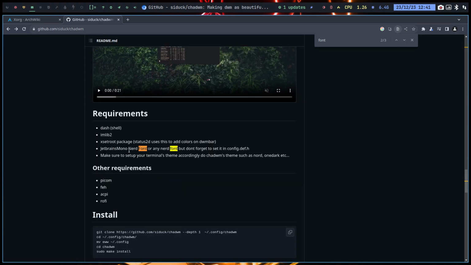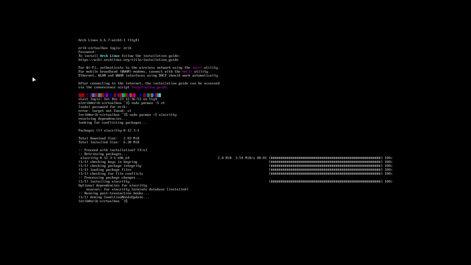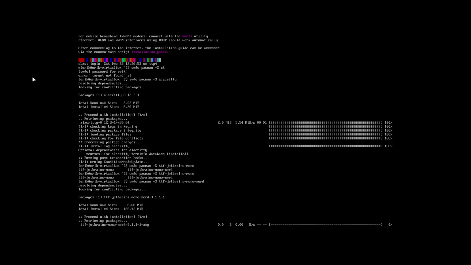JetBrains Mono or any more. Okay, JetBrains Mono Nerd. Is that available on Arch? Sudo pacman -S ttf jet something. JetBrains Mono Nerd. All right. Let's have a look.